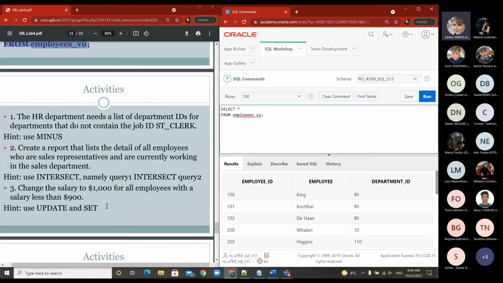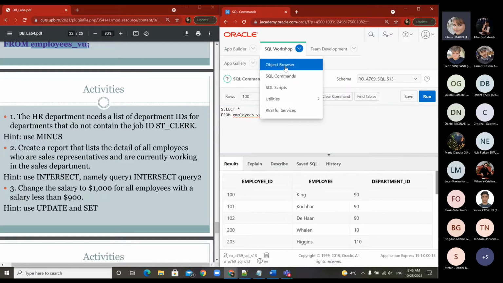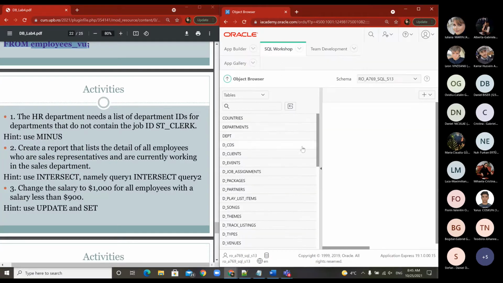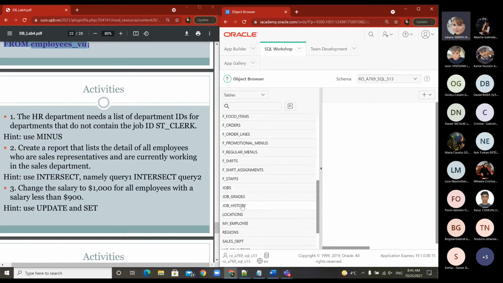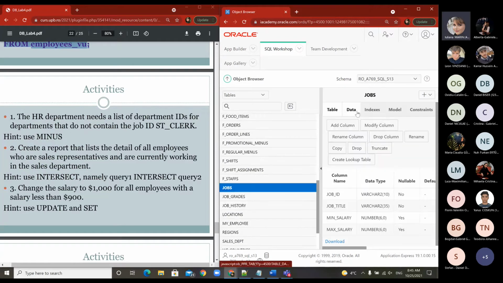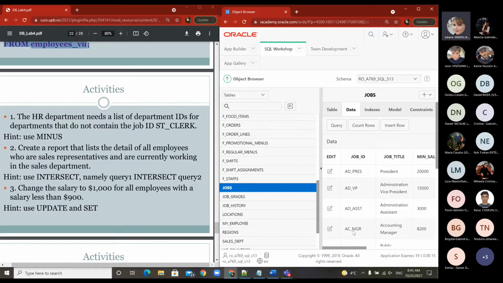such that now you will have to solve several activities. Like here you need to have the department, and you have these department IDs for those who do not have the job ST Clark. So remember that this ST Clark is the job ID, and by going inside jobs and data, it exists here.